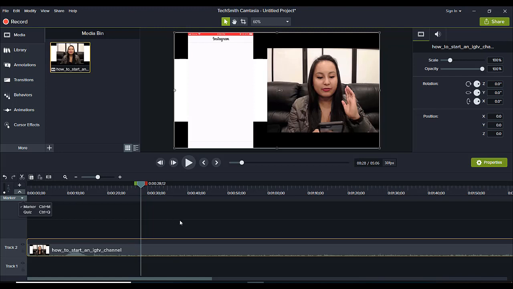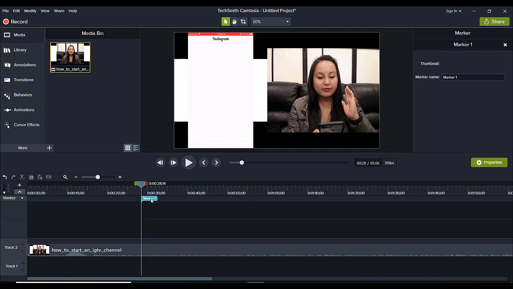So let's say I need to have a picture. It's telling me that the shortcut to put a marker on the timeline here is Control M. So what I'm going to do is click Control M, and then this blue plus sign is going to pop up. I want it to go here, and then it's going to say marker 1.